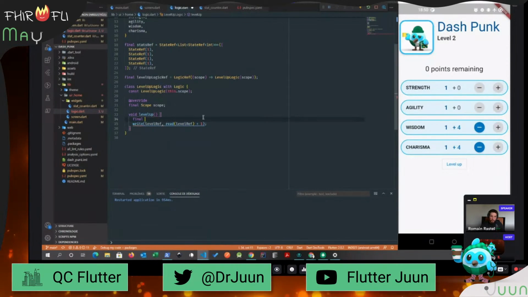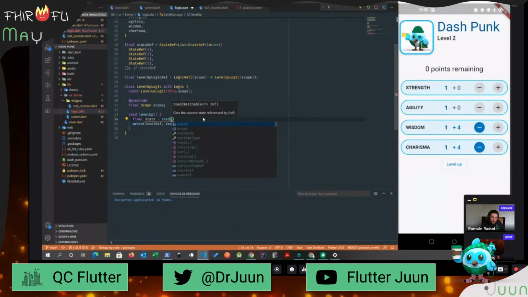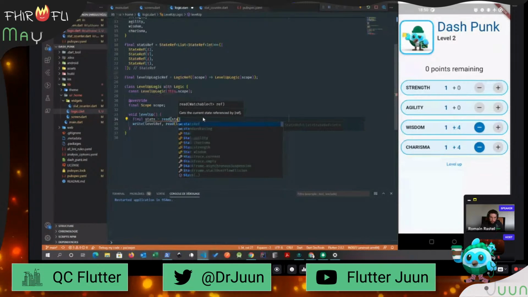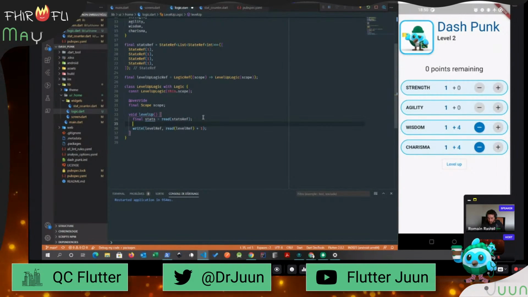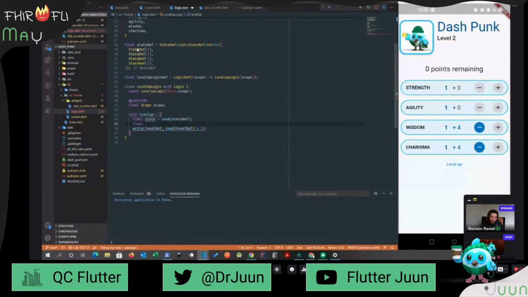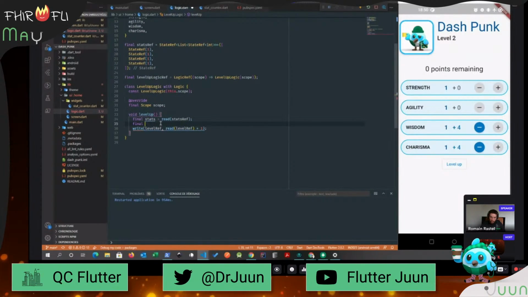So to get the list here, we want to read the stats ref. So now we have all the stats ref. And what we want to get then is each value, each actual value, current value of each state ref we have here. So we want to have the strength. To have the strength, I don't know how to write strength. Okay.